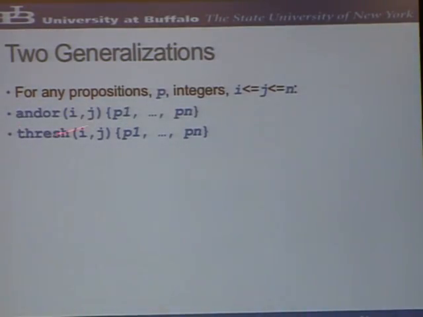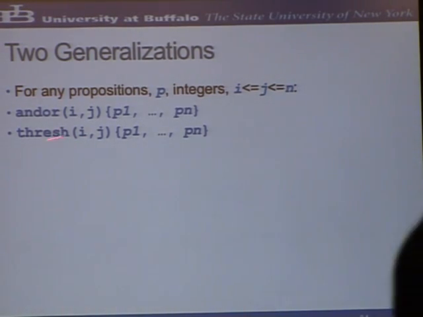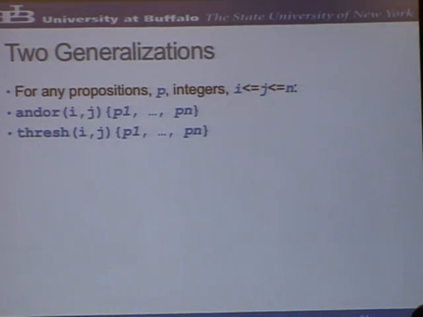These are actually all special cases of either one of these two connectives, which are expressionally complete. They both take parameters. The semantics of and-or is that at least I and at most J of these propositions are true, true in quotes. Remember what I really mean by are true: the agent believes them. All the ones I showed before are really syntactic abbreviations of variations of AND/OR. So is Thresh, which is actually the negation of an AND/OR, the AND/OR 0, 0 of AND/OR I, J, and says either fewer than I or more than J of these are true in that same sense. These are the inner interval and these are the outer interval. So either one of these is expressionally complete in that sense.